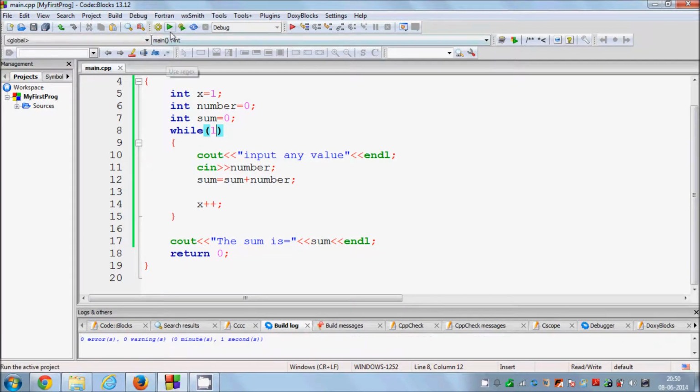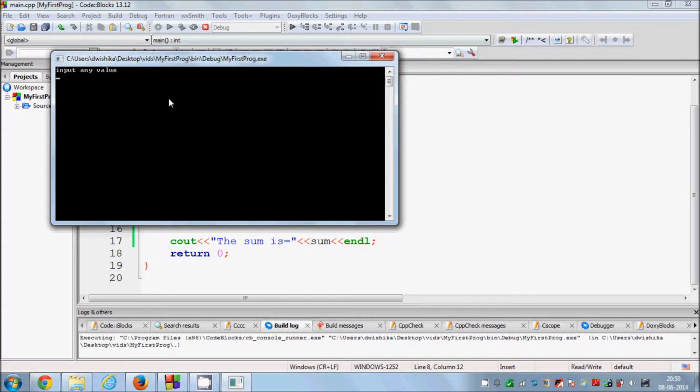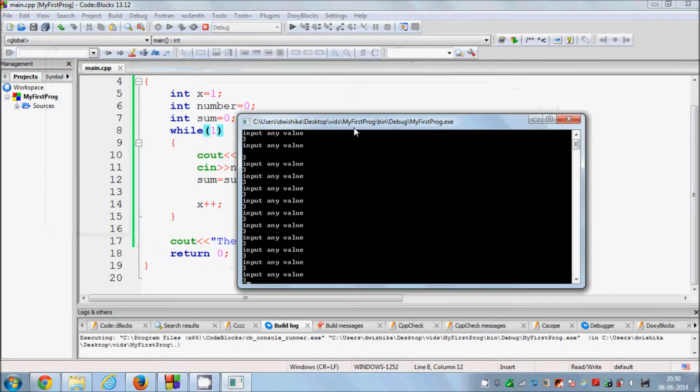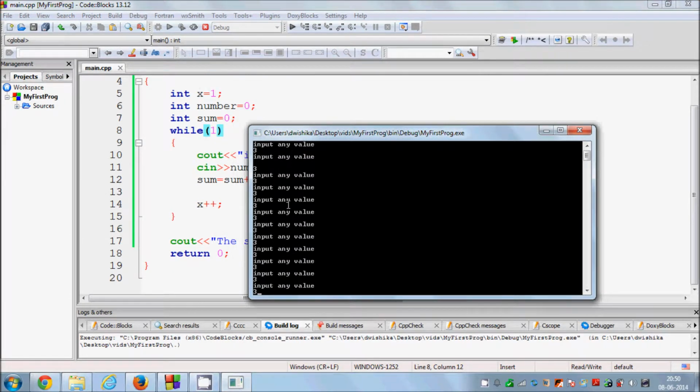Just compile the program and run it, and it says please enter any values. I will keep on entering values and it will never end, because this while 1 is a never ending loop. So I will never go out of this loop.